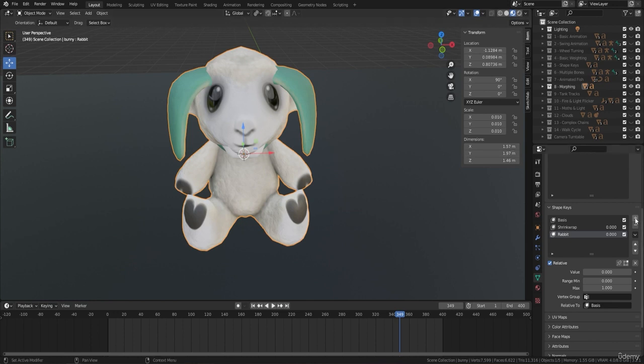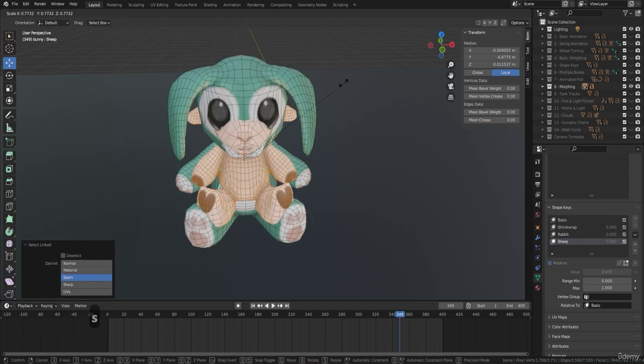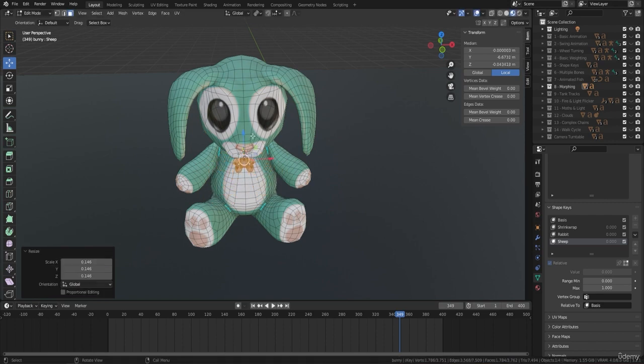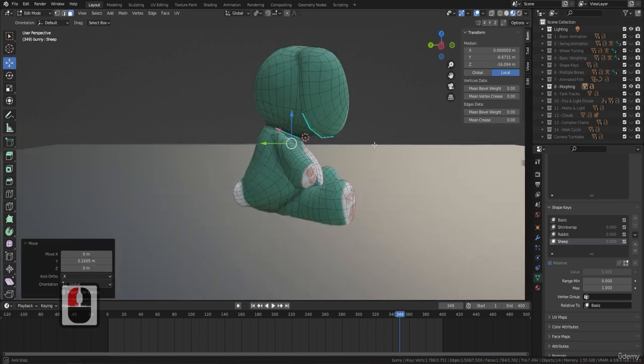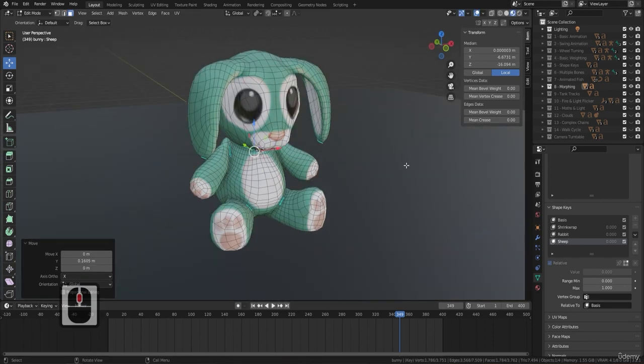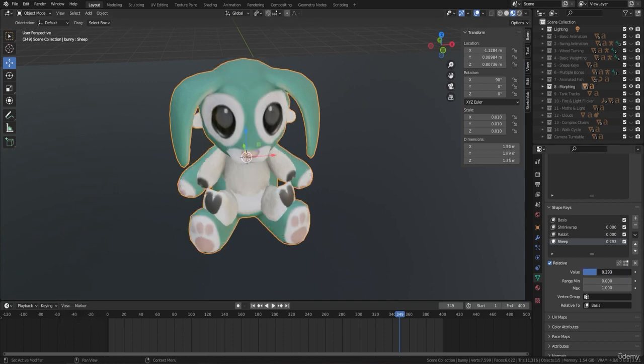now we're going to click on one more, and you guessed it, we're going to call this one sheep. And we're going to do the same thing with this guy. So I'm going to grab the sheep this time. I'm going to press S, pull him in like so, really small. Then I'm going to pull him back into place so he's actually in our rabbit, so you can't see the sheep or the rabbit. The moment I click the tab button again, you'll see he appears and then he disappears like so.